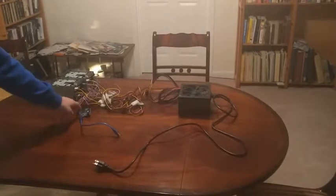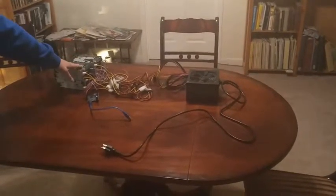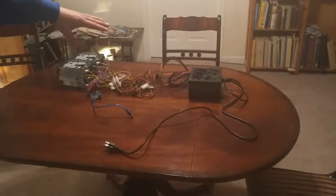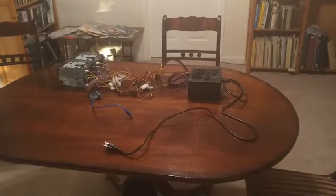You have the Arduino connected to all of the floppy drives here, with the floppy drives connected through floppy to Molex all the way to the power supply. And the power supply is the fine line unit that plugs into the wall. And now we'll show you the breakdown of how all of this is put together.